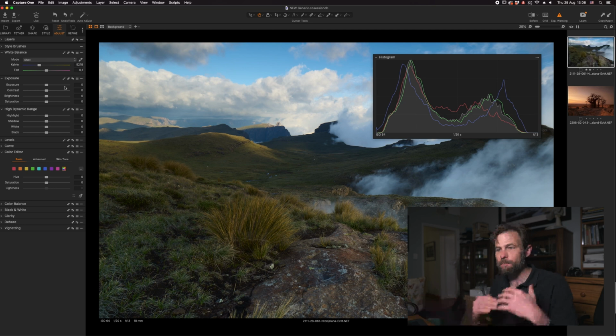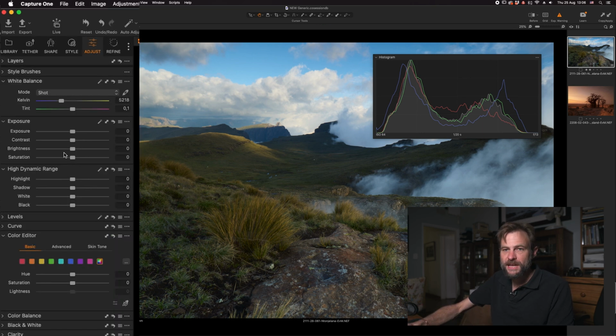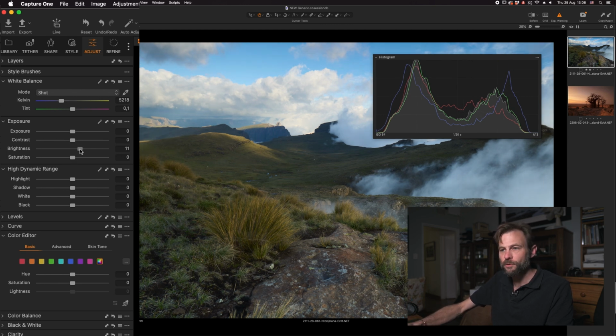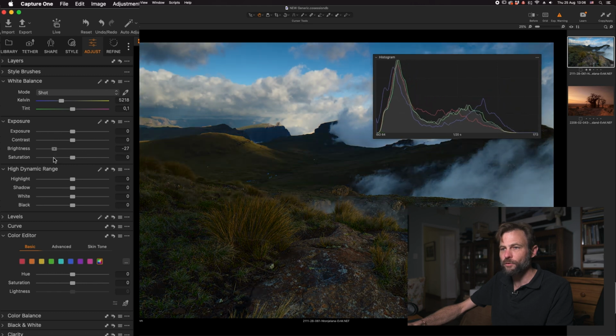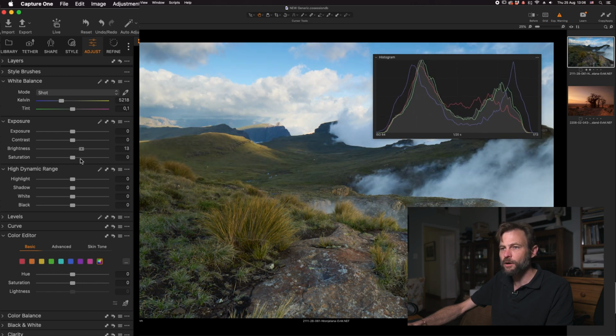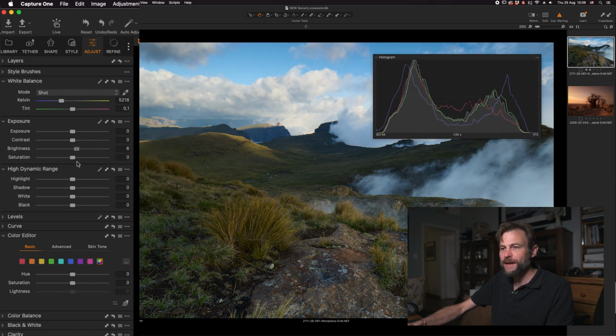Now if I wanted to brighten my image without affecting my highlights, the slider to use for that is the brightness slider. What that's doing is taking the middle tones in your image, so this area here inside my histogram, and pushing them to the right or the left. So you'll notice that as I pull to the right or the left, my highlights are no longer affected as much. So I can get quite a lot more brightness into my image without blowing out my highlights. Okay, I'm going to double click on the nub to return that back to default.